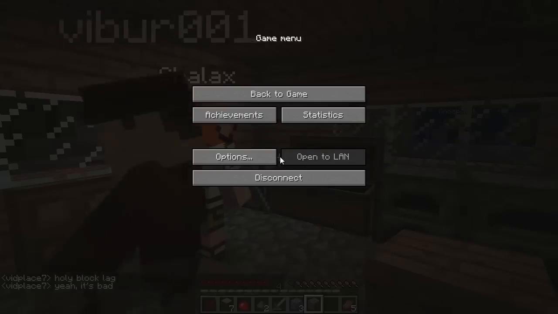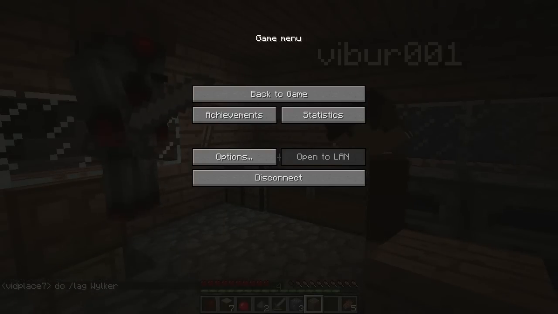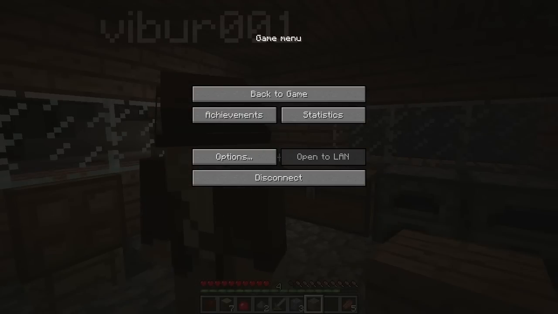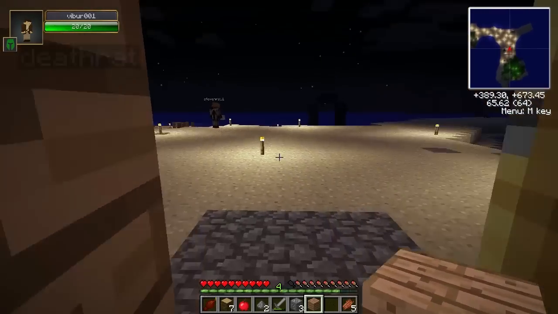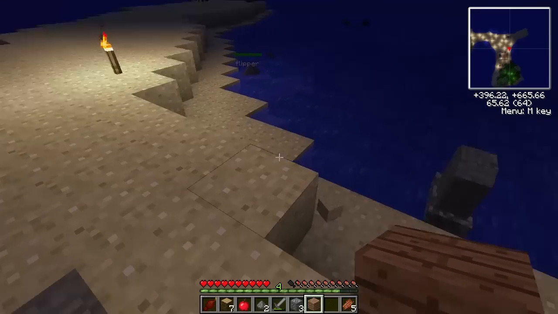But I'm watching the server, and this is the most I've ever seen it get pushed ever. Really? Yeah. With only 10 people. Well, there's a lot going on. It's holding steady at like 80% CPU. I'm not seeing any really TPS problems. So I don't know exactly what's causing the block lag.